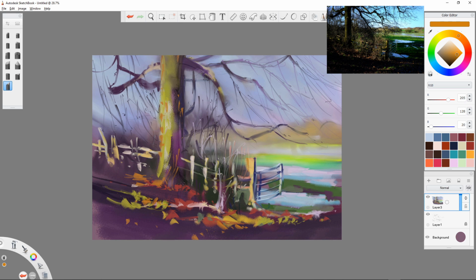I think I've got through the ugly stage. I think we're out of that now, which is nice. I'm just going to put some more darks in.